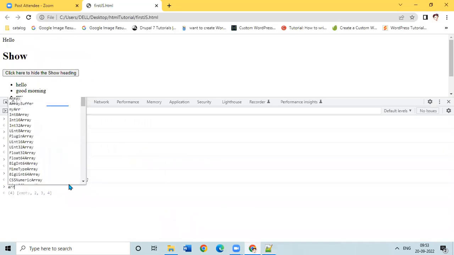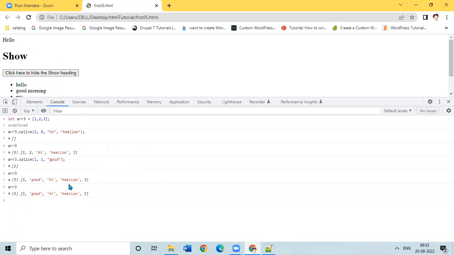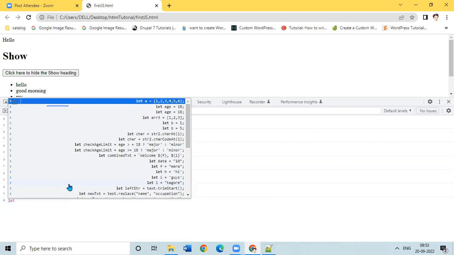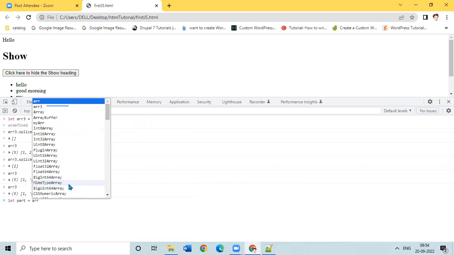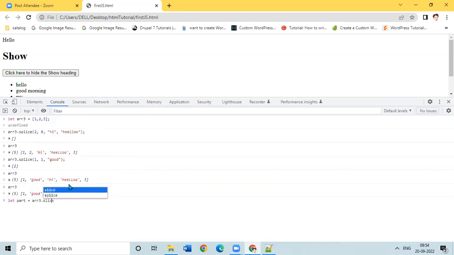As of now we have array3, right? Now I want some elements into some other array. Let part equal to, we can create it like this, array3.slice(1), and you can console log part. What it means is, from the 1st index. So what is the 1st index? This is 0 1. From the 1st index to the end, I want those elements to be new array elements. Then you can go with this slice method.